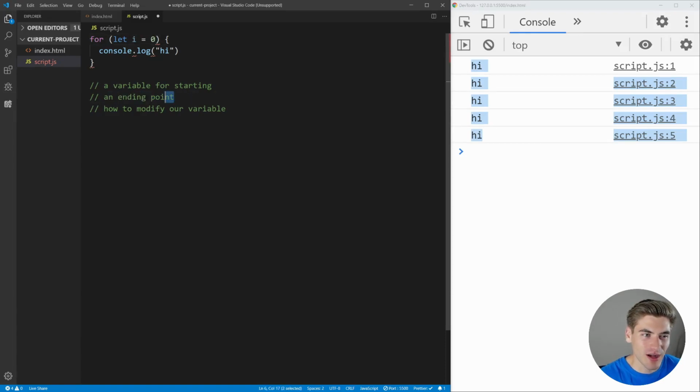Then in order to get to our next section, an ending point, we need to put a semicolon. I know this is kind of weird. We don't really use the semicolon very much anywhere else, but just put the semicolon and that's going to distinguish the different sections of our loop. So now that's our first section done. We defined a variable called i, and we set it to a default starting position of 0. Now we need to define an ending point.